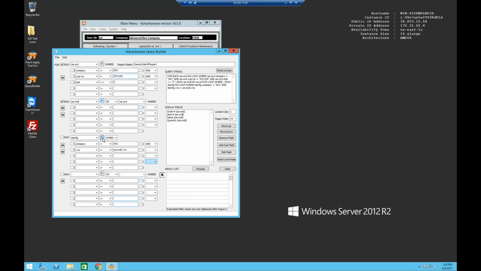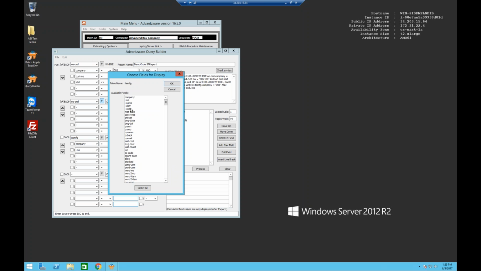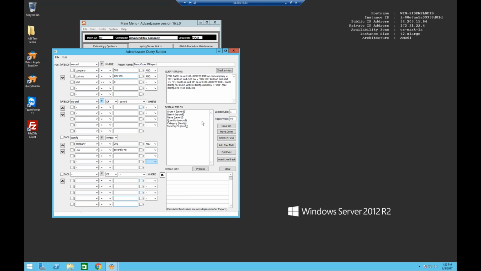And from the finished good, I'm going to choose the product category, which I looked at before, and the total square feet, TS2FT. So now I have a 5-column or 6-column report that gives me the total square feet and the quantity of the order line.